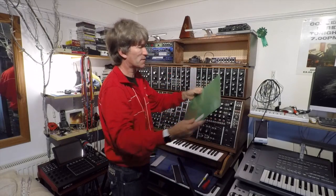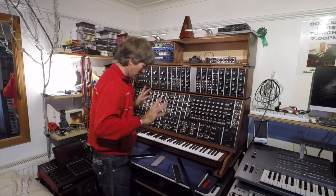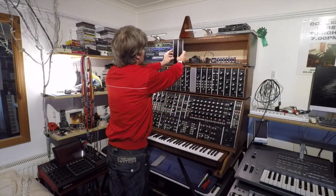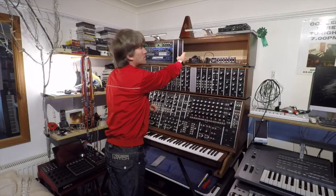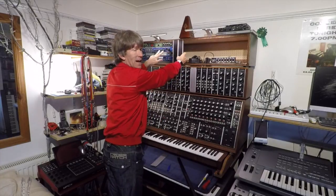So that's going to make at least 5. I think I've got 13 spacers up there. Now then, rabbiting along. So what I'm going to do really is, the first unit I'm going to make is the jacks, ins and outs for the 19-inch rack here.